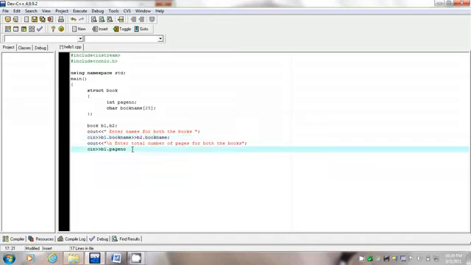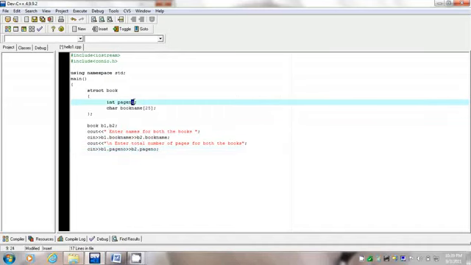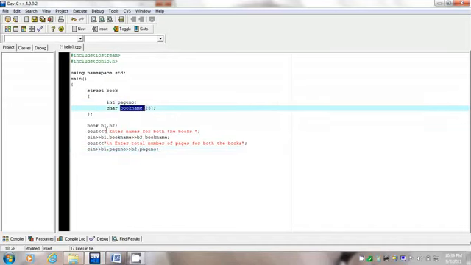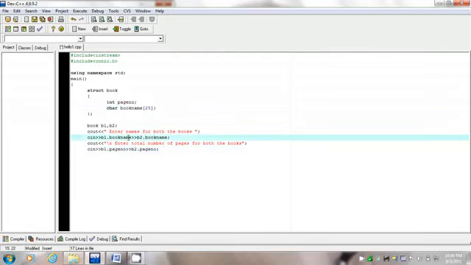Now I'm entering two page numbers, the total number of pages, and the first would be entered inside the b1 object, and the second would be entered inside the b2 object. So till now we have entered values in both of these variables, page number and book name, and we have made two copies for that. The first is stored inside b1 and the second one is stored inside b2.